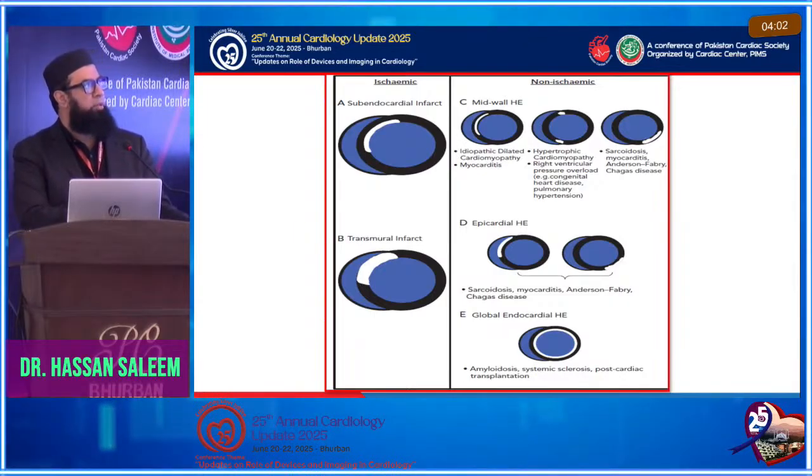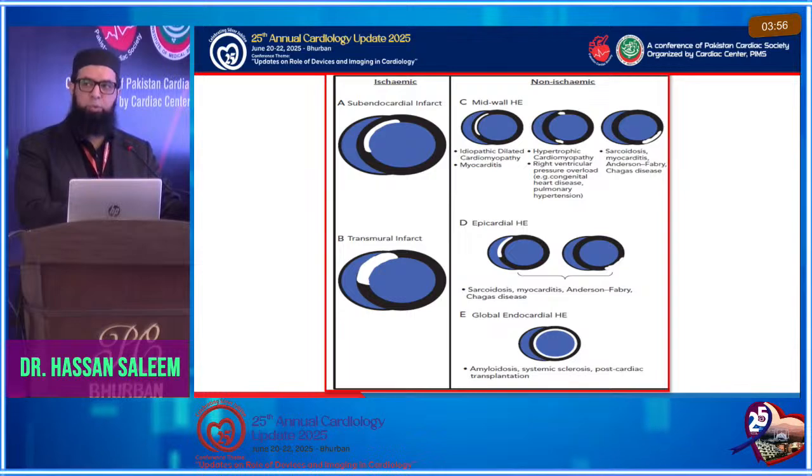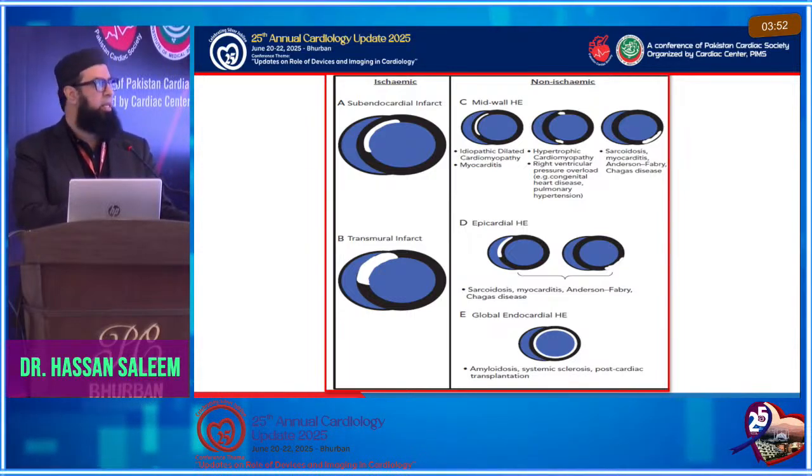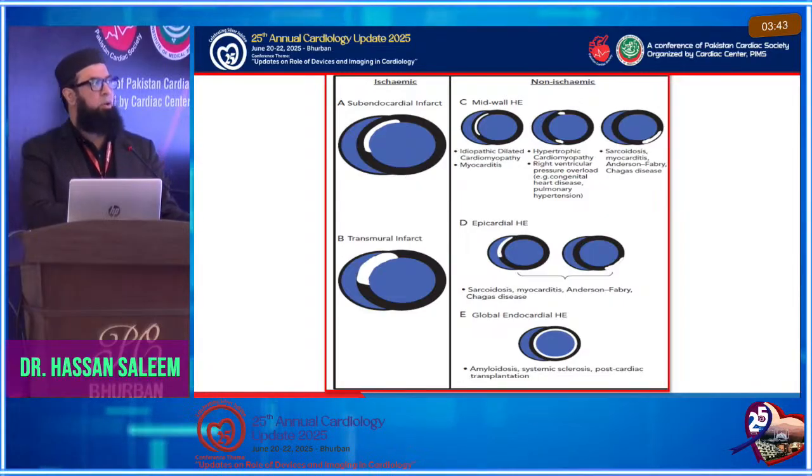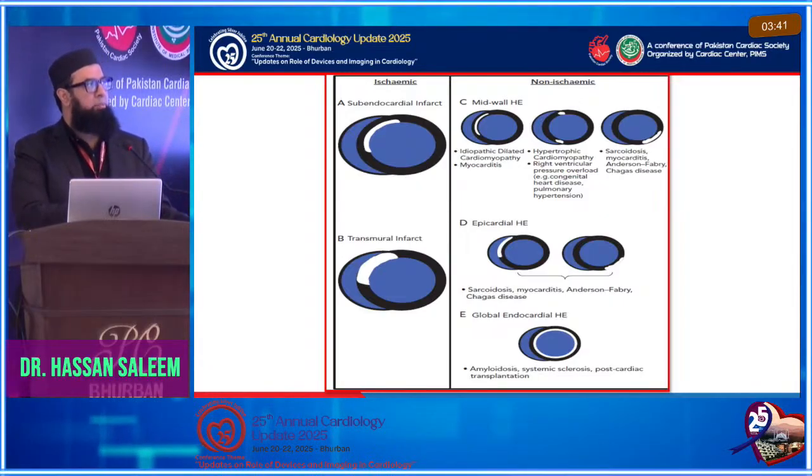So in the first slide, you can see the ischemic pattern. Mostly the white scar, this is the gadolinium, which is basically pooled in the scar in the infarcted tissue where it's necrosis. It's not letting go of the contrast. This is the normal myocardium. So subendocardial and transmural ischemia, obviously, and non-ischemic patterns are all other patterns, like in mid-wall cavity.